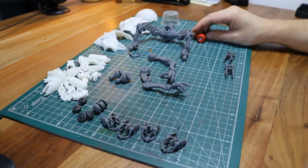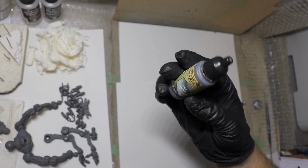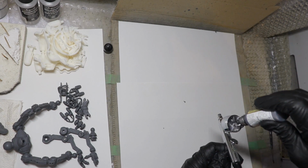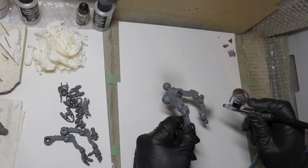After everything is nice and clean, I can start with airbrushing. I use water-based acrylics because they produce hardly any fumes and are much safer to use. For the most part, I use a light gray primer to start. For the gray resin parts, which make up the frame of the mechs, I usually spray them directly with a gunmetal airbrush color, since they don't necessarily need a primer coat.